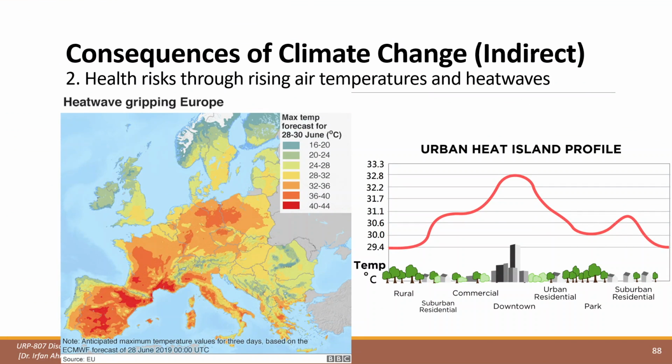Again, coming back to the rising or changing temperatures, those heat wave risks will increase, especially in the urban or built-up areas where, due to the built environment or the grey, concrete infrastructure in a city, it absorbs heat, and those areas are usually at a higher temperature than their surroundings. So heat waves will intensify in dense urban areas where there are fewer green spaces. So there is an increasing risk to urban citizens that will impact their daily life as well as their health.